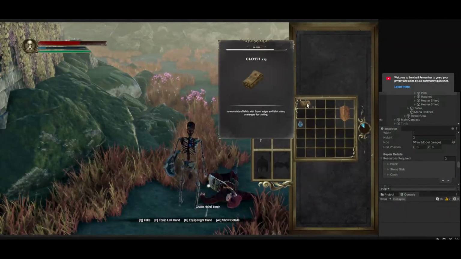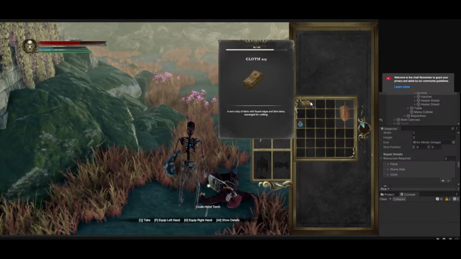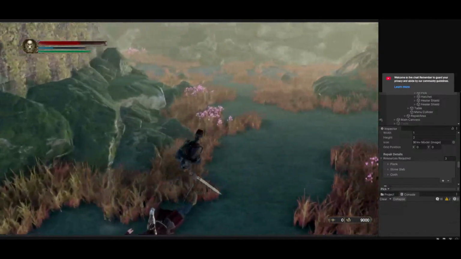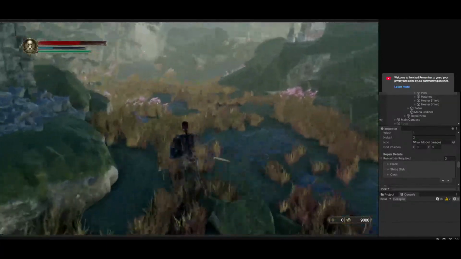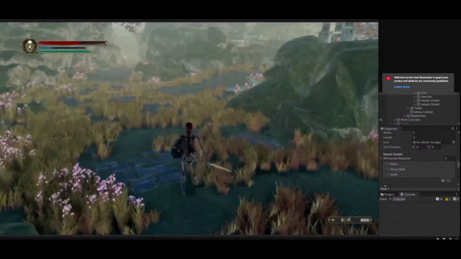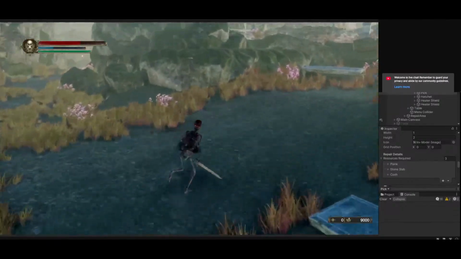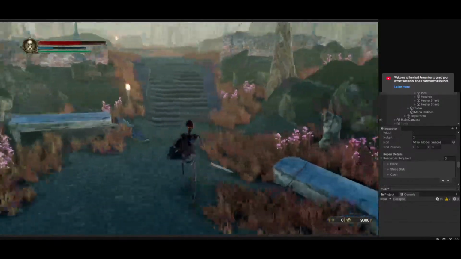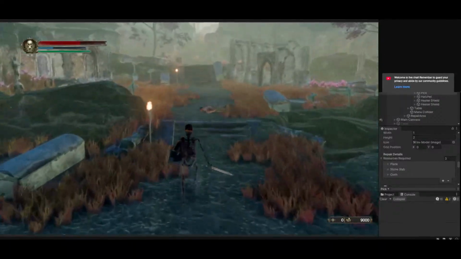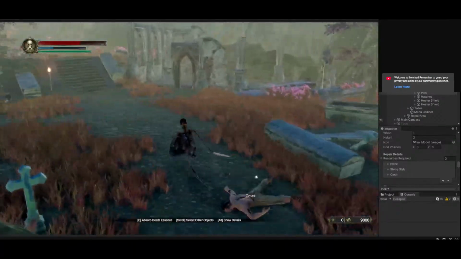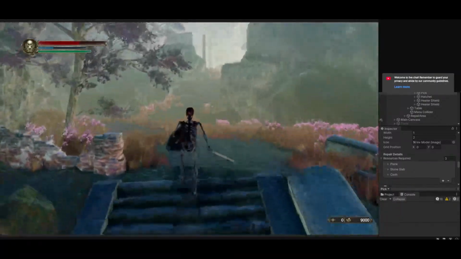So again, this is the way to gather cloth. As of the moment, this is the only way to gather cloth. But later, once we have patrols, there will be passive ways to gather cloth. Like your minions can gather cloth as well. Once there's the scavenging system that we're gonna make. Okay, so next, right now we already have the cloth.